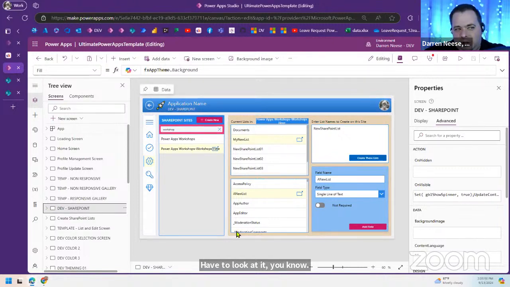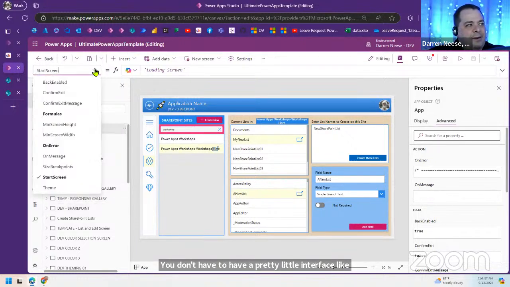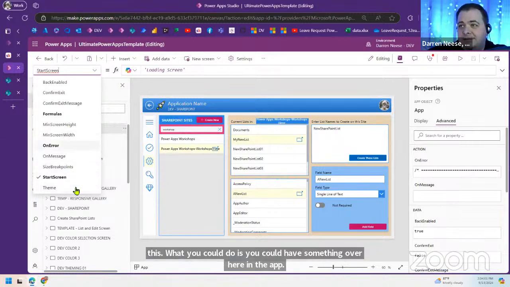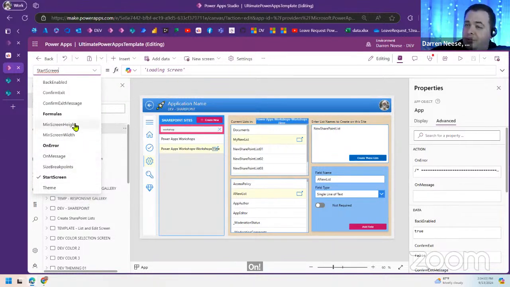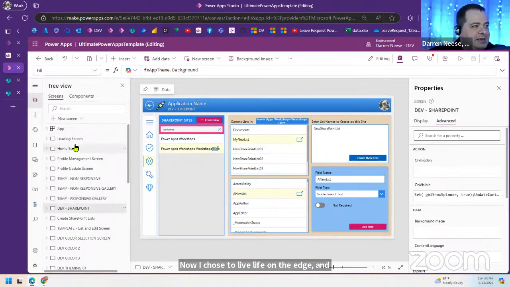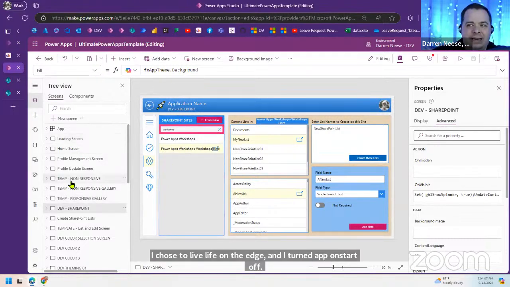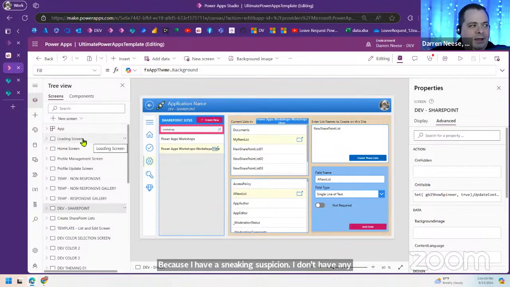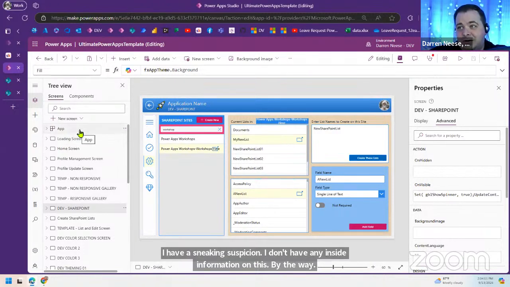Well, you don't have to have a pretty little interface like this. What you could do is you could have something over here in the app on start. Now, I chose to live life on the edge, and I turned app on start off because I have a sneaking suspicion. I don't have any inside information on this, by the way, that they're eventually going to take app on start away from us.